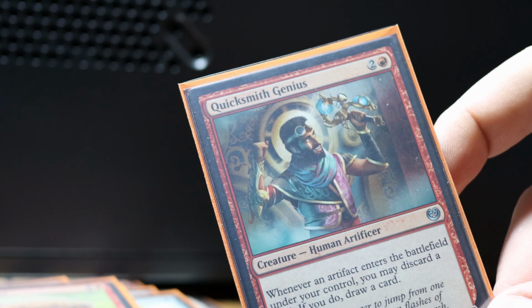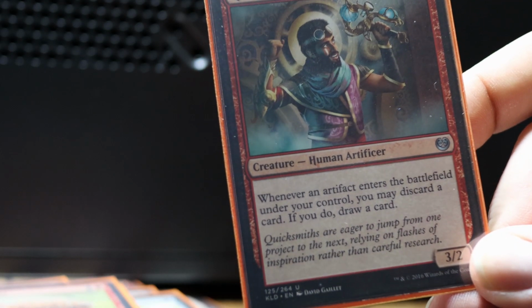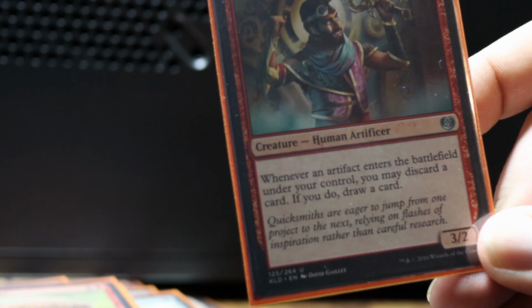We have the Quicksmith Genius, again from the Kaladesh block. Whenever an artifact enters the battlefield under your control, aka a Feldon trigger, you may discard a card. If you do, draw a card. For a 3/2.